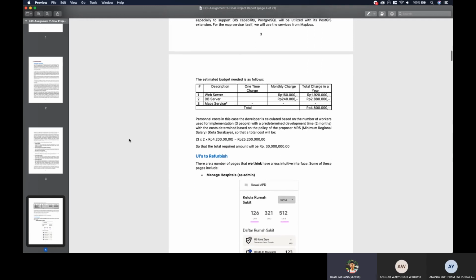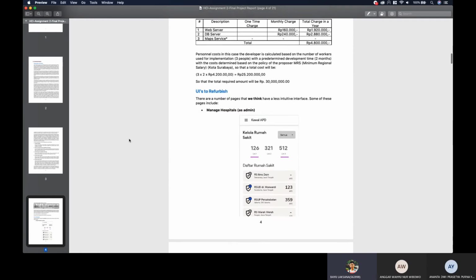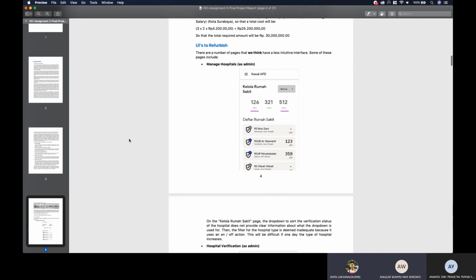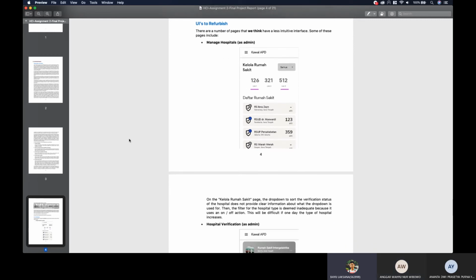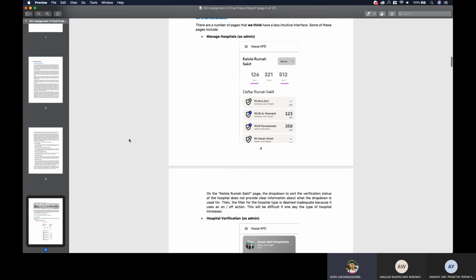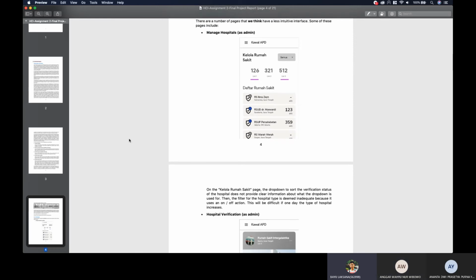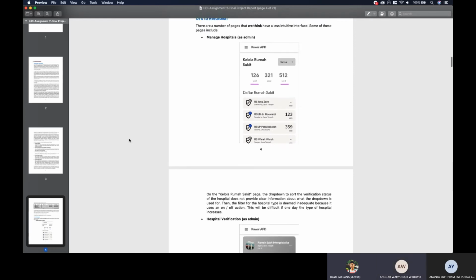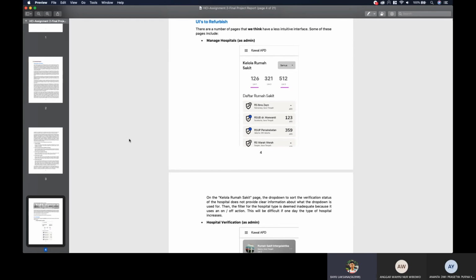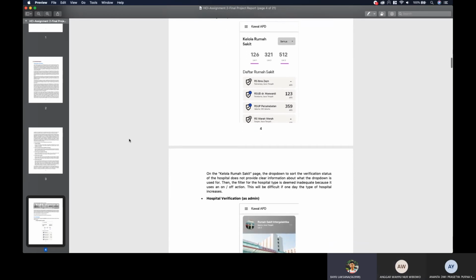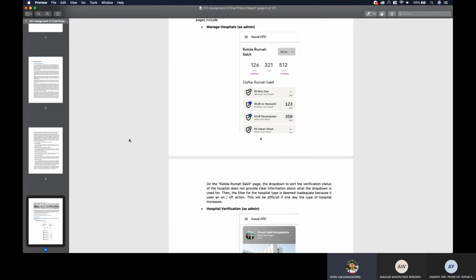Okay, next section is the UI story purpose. There are 3 main UIs that we think are less intuitive. The first is Kelola Rumah Sakit, or manage hospital, as an admin. In this page there are unintuitive form controls. You see the "semua" verification status.